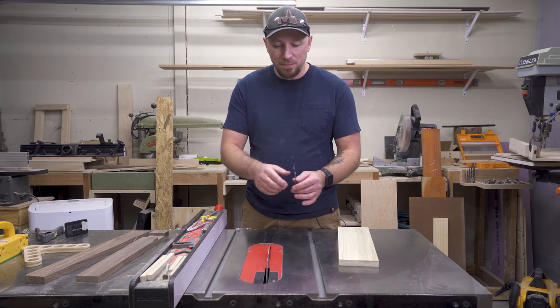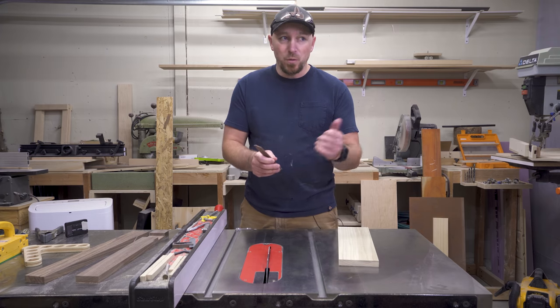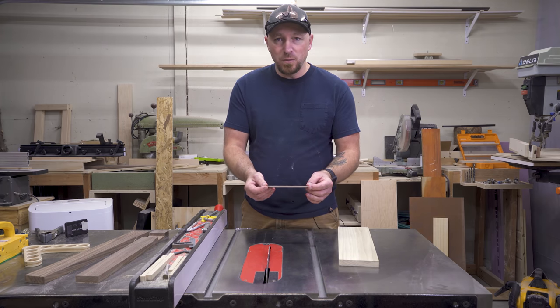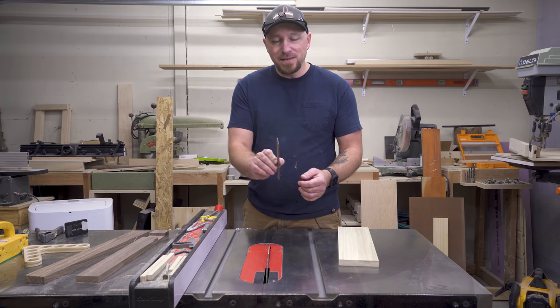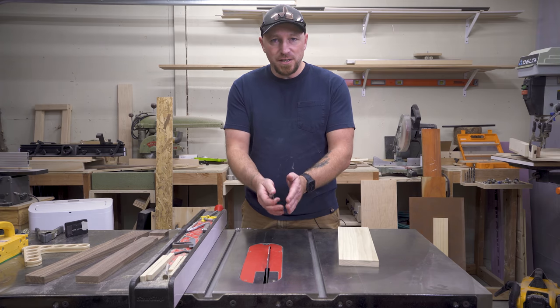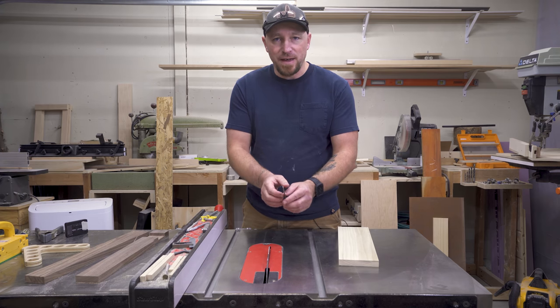I was using a flat bottom blade. Since then I have put in a new blade, just to show the people watching that there's no camera trickery going on here. We're going to make a brand new shim and put it to use. This is going to help me offset for certain applications at the table saw when I need to offset just a blade's thickness and I can't necessarily measure that.